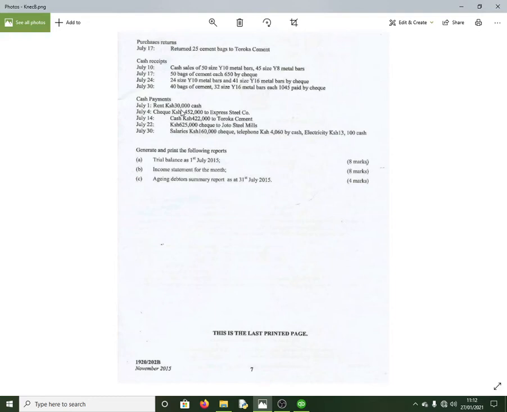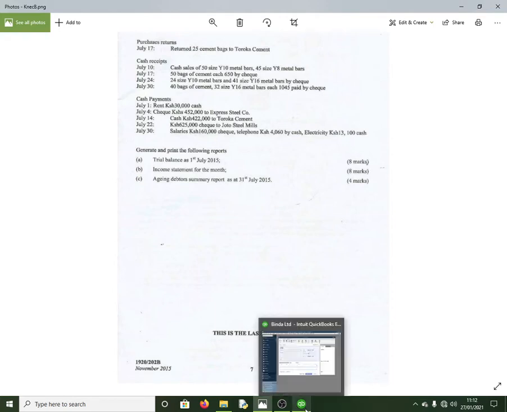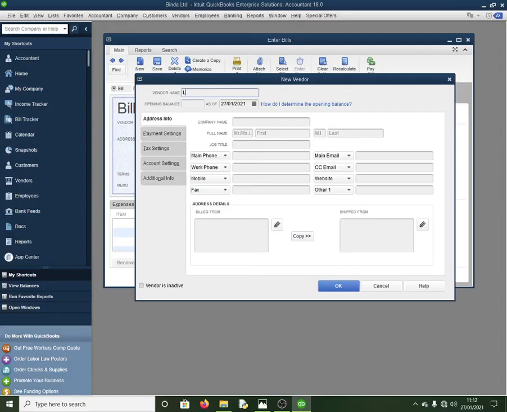So in this case, we jump into vendor, enter bill, and the first bill that we are going to pay is for the rent. Rent tunalipanga kwa landlord na 30,000 cash. Which date? July 1st. We will enter landlord.